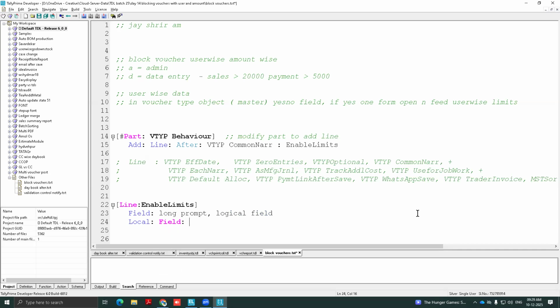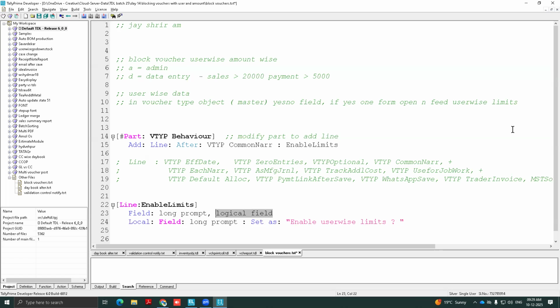Okay, local field, long prompt, set as enable limit wise, user wise, you can say user wise limits question mark. So user will know yes or no, answer should be there.